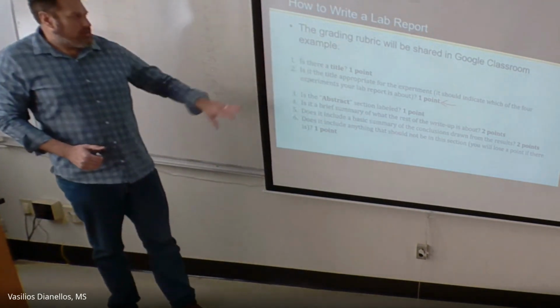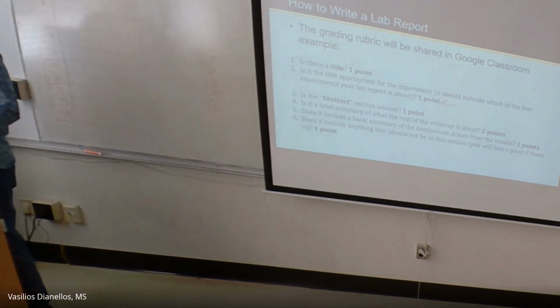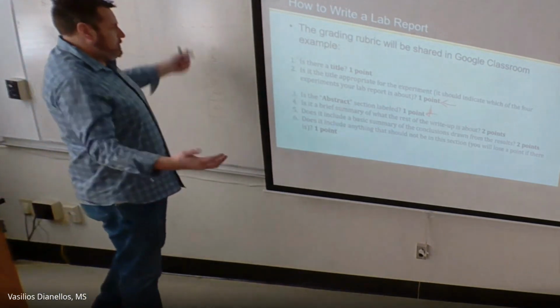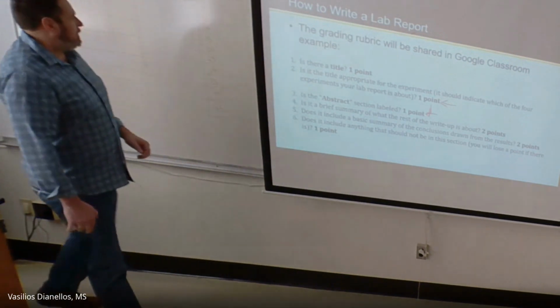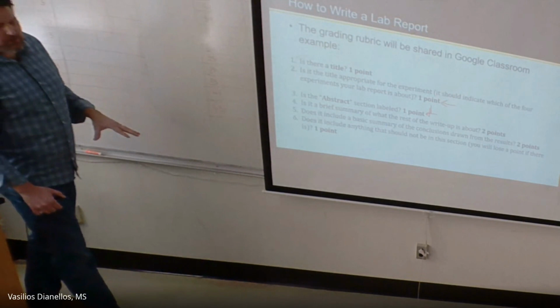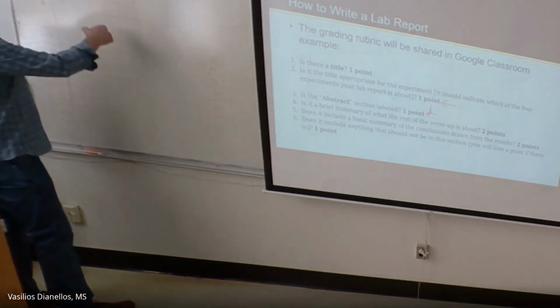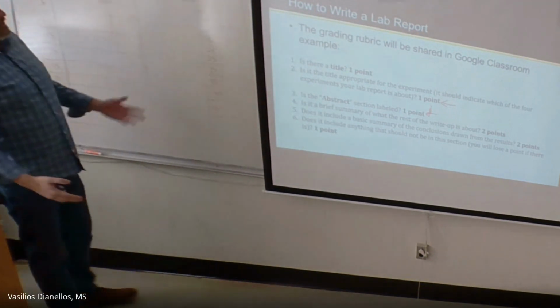So that's the first section. Next, you're going to have an abstract. An abstract is basically a brief description of what the whole lab report's about, right? So you're going to have to title it. In your paper, it'll say abstract. You get a point just for giving it a title. Again, it's going to be a brief write-up about what this whole lab report's about. It's going to include a basic summary. So you say, in this experiment, I wanted to see how light intensity affected respiration, and I found out that being 15 centimeters from the light was the best, or whatever it may be, right?